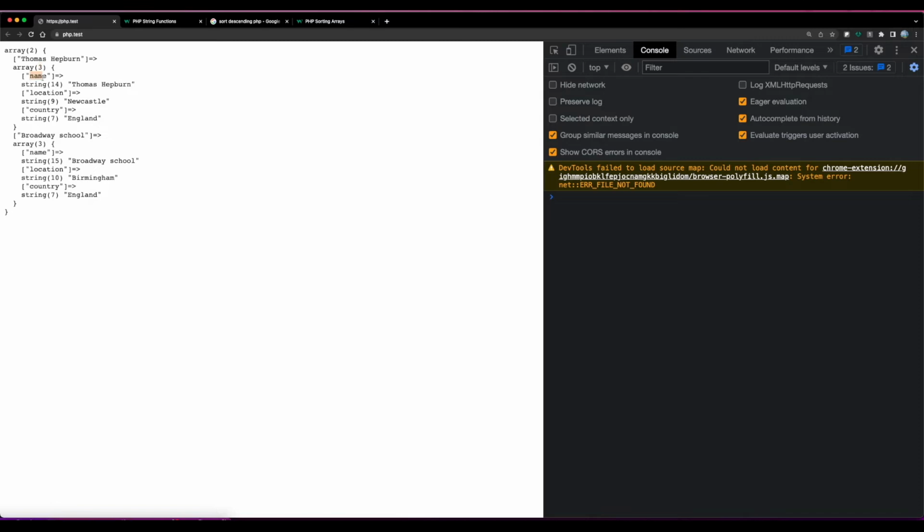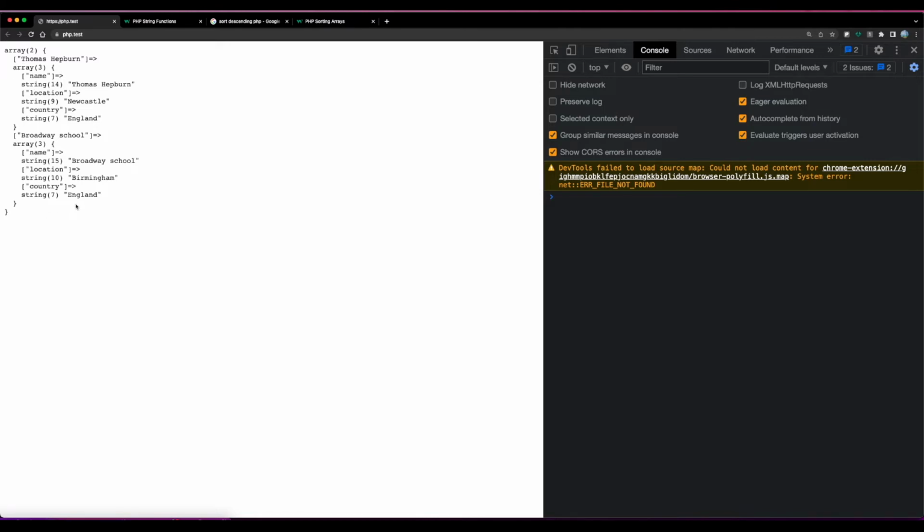So inside this array the first key is name, and the value is Thomas Hepburn. Second key is location, and the value is Newcastle. Third key is country, the value is England. Same thing for this Broadway School. The value is an array with 3 items inside of it: name, location, and country, each one having a different value. So this is a multi-dimensional array because we've added arrays within arrays.